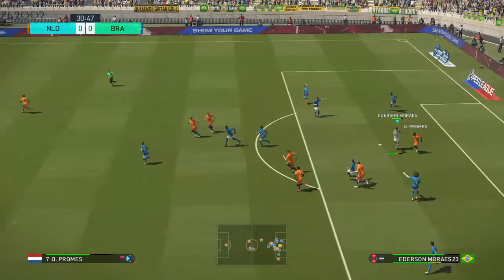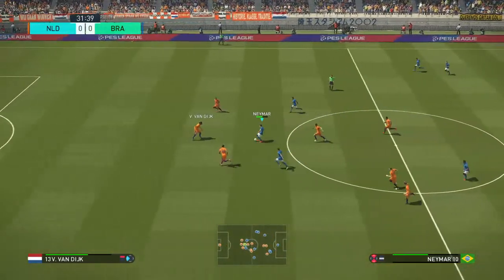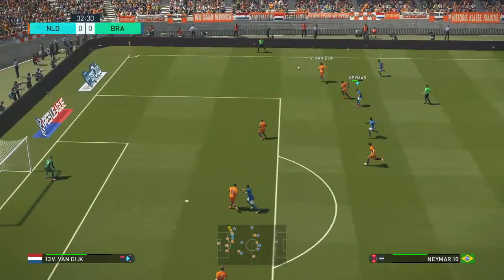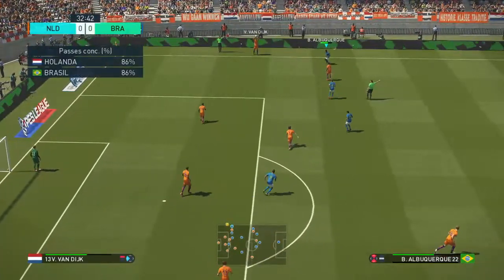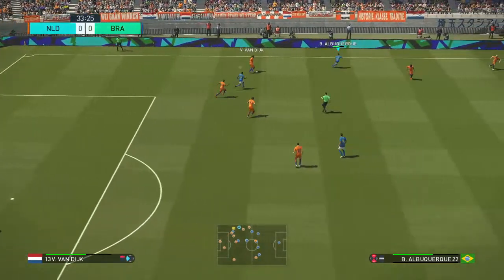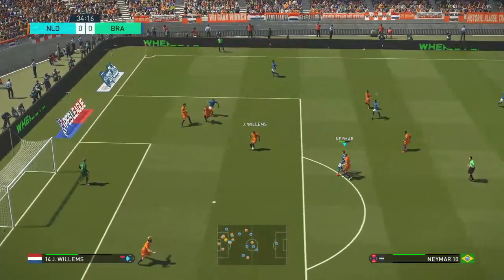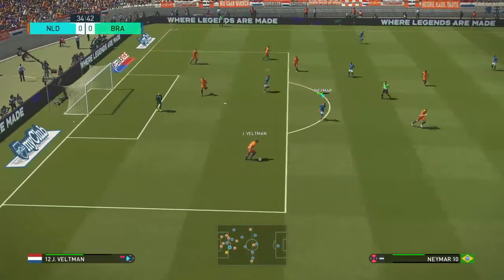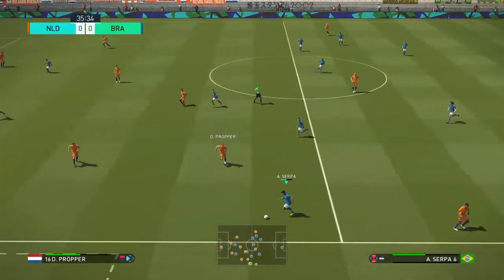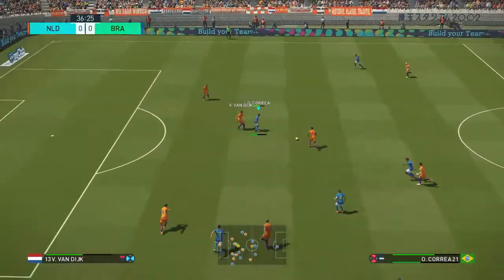And that'll go straight through to the keeper. Neymar looking to penetrate opposition lines. Aimed wide. He'd have done well to reach that. Blind. Tries a through ball. That intervention was very necessary. Beltman goes looking. Gets wrestled off the ball. He's going after it. For a moment you felt that was going somewhere, but they'll have to go again.